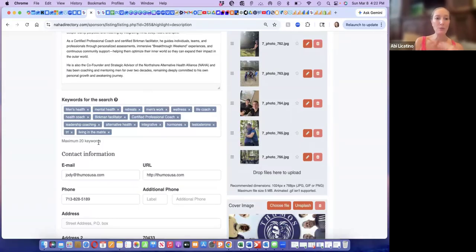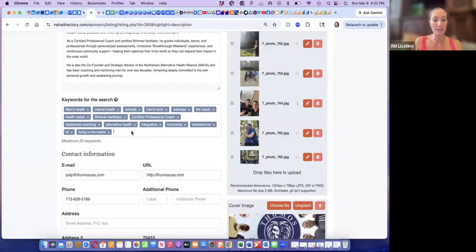Keywords, super important. Again, ChatGPT would be very good here. You can do a maximum of 20 keywords. So I would ask ChatGPT to create 20 of the best keywords for your website, or for your description here on the directory. And it should give you 20 ones, and then just separate it by commas. And then you cut and paste and put it in here, and it will automatically do the little boxes.